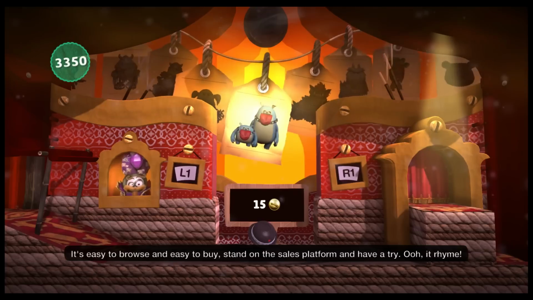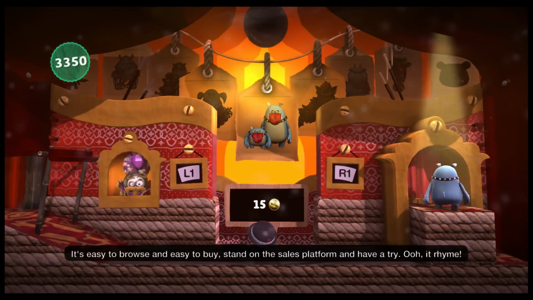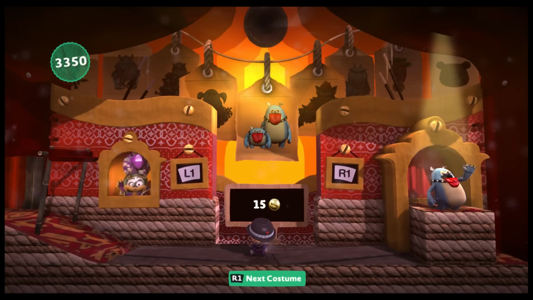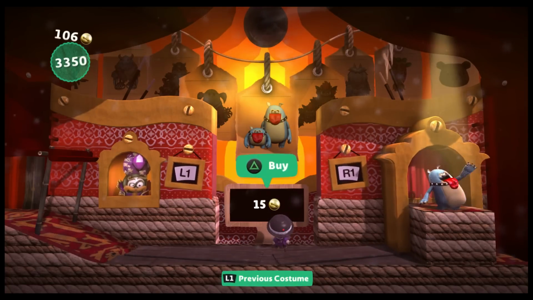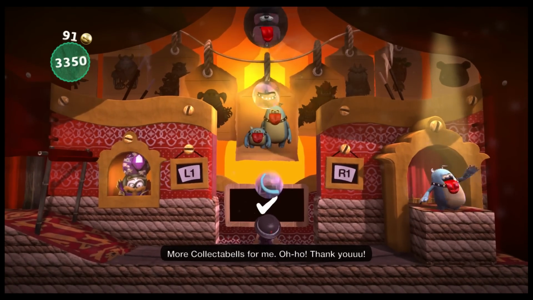It's easy to browse and easy to buy. Stand on the sales platform. Oh, bulldog. Oh, Taco can be a bulldog, and then Taco can eat the pug Adzak. Hey, let me buy this. It won't let me buy it. More collectibles for me. Oh, I ran out of collectibles.